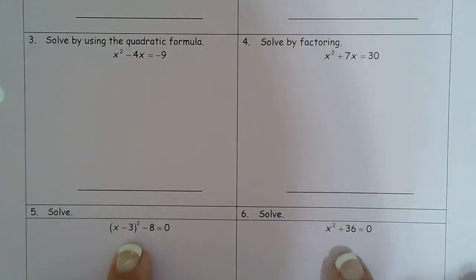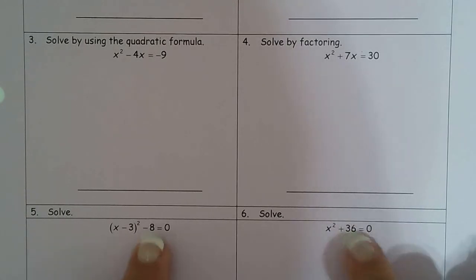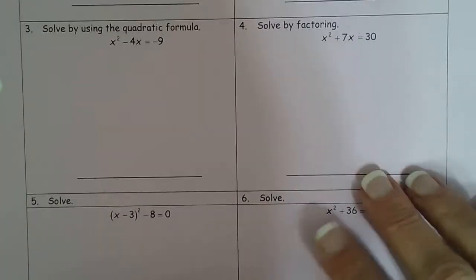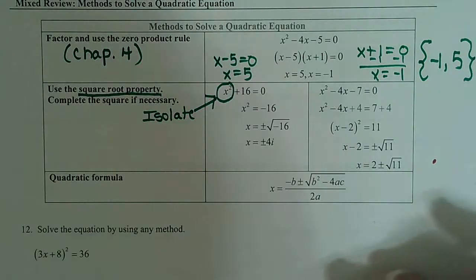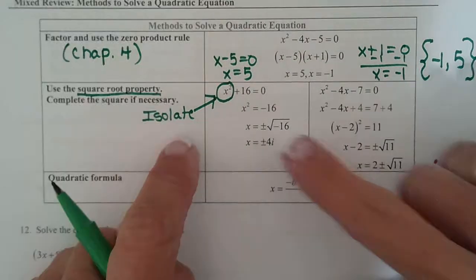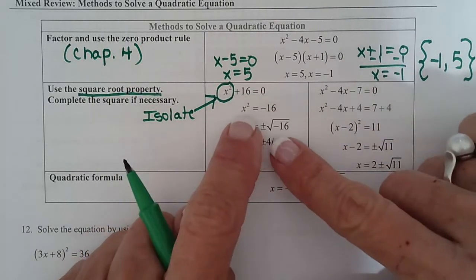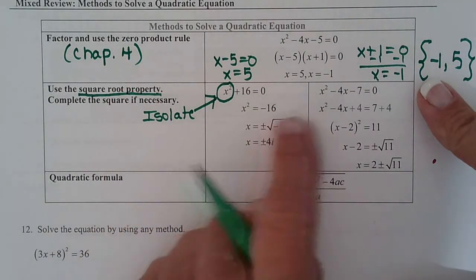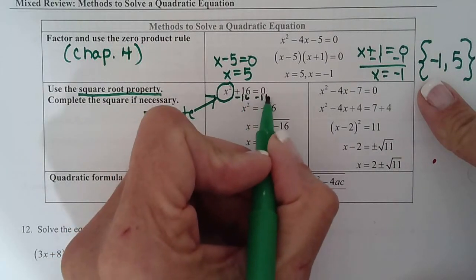And then these two you get to pick. But I can see they're both a squared quantity and a number, so for both of these you're going to move the constant over to the other side and take the square root of both sides. So those will both be square root property. So you do have to know them by name. So when it says use the square root property, we isolate the squared value, move the other thing over, so subtract 16 from both sides.